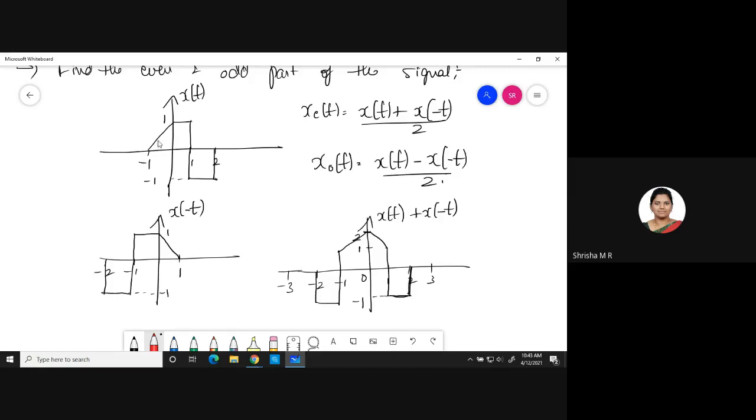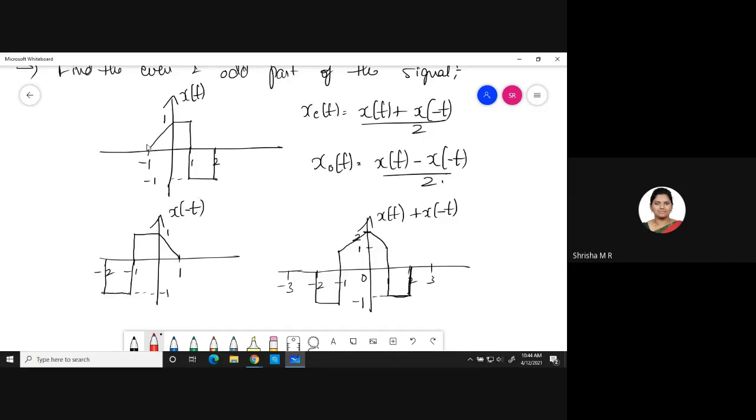So you have a signal here at t is equal to 0. You have 1 and 1. So we have done till here. So at minus 1 you see, at minus 1 you have 0 here, and here you have the abrupt change from 1 to minus 1. So first consider 1 only. So at minus 1 it is 0. 0 plus 1 is 1. So at t is equal to minus 1, the amplitude from 2 will come down to 1.